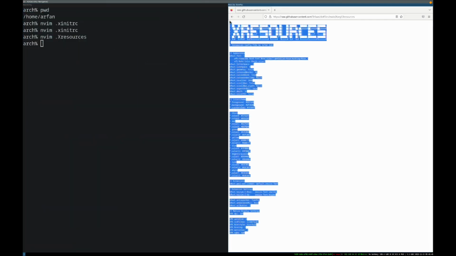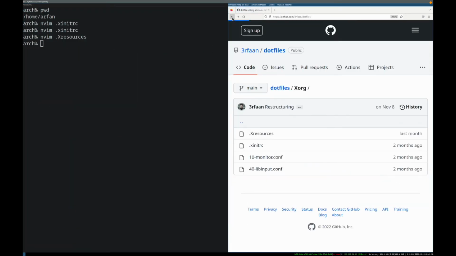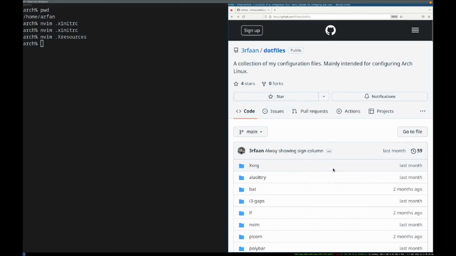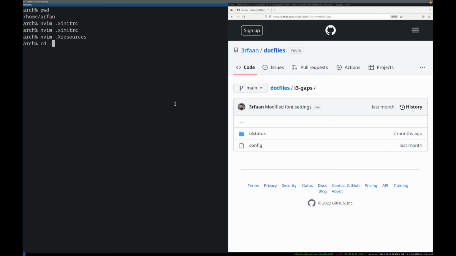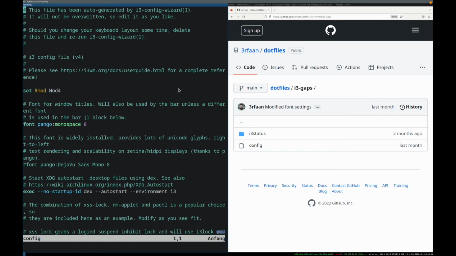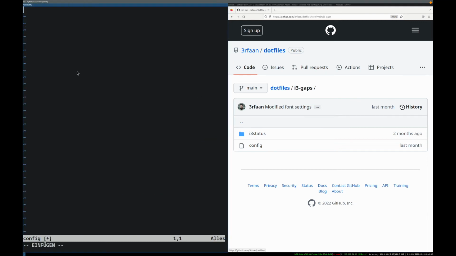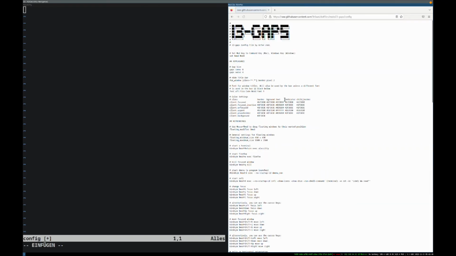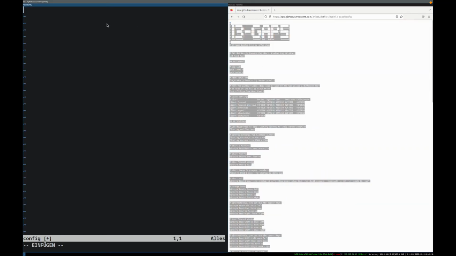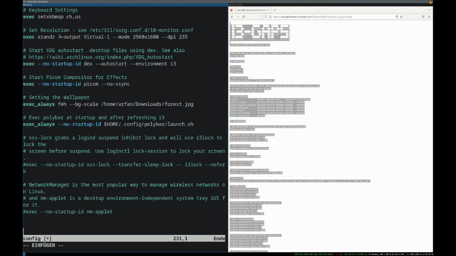Okay. And very important, i3. So go to .config/i3 and then edit config. You can delete everything over here and just paste that one in. Like that.